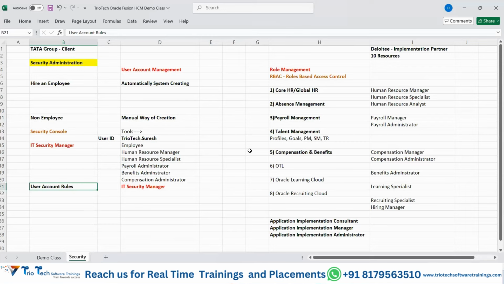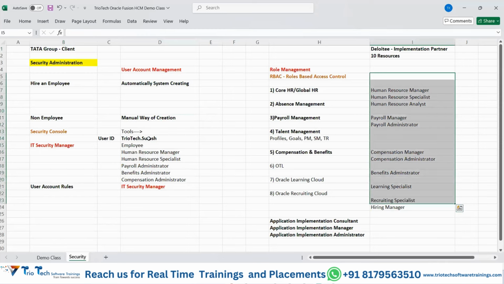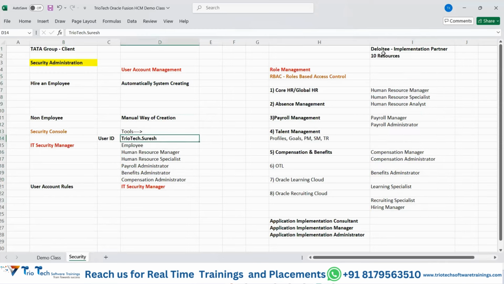Okay. So now when you are in a real-time project, when your client gives you one user account for your team, for your project manager or team lead, if you have to create the user accounts for the rest of the team members, will you be able to create and will you be able to give access to the employee all the roles? You can do that, right? So this is about the concept of security in the Fusion application, team. Okay. So any questions as such on today's topic, online people?